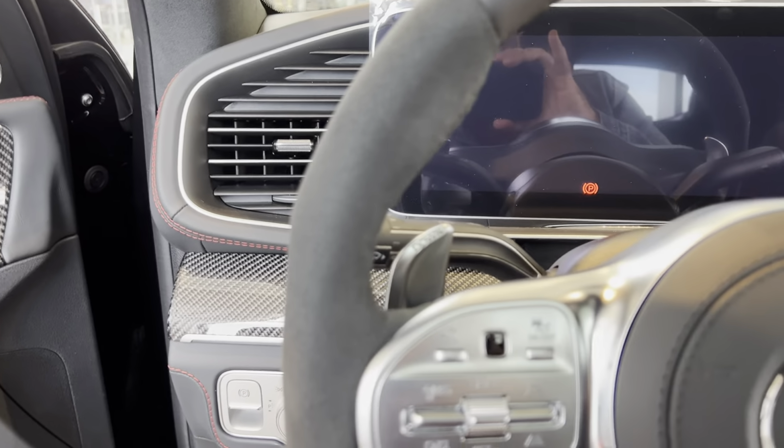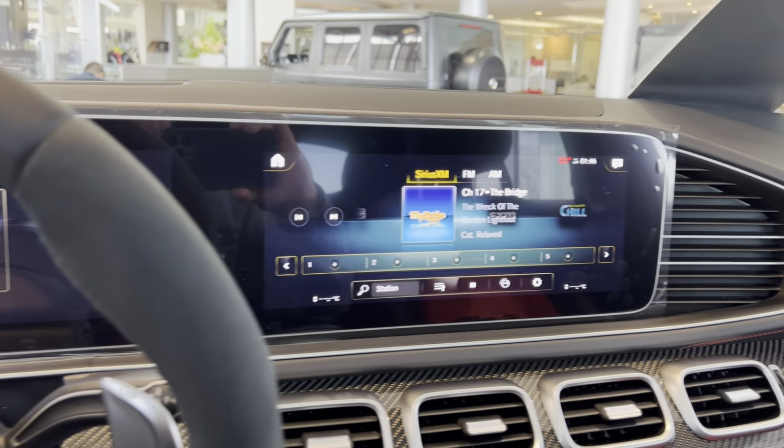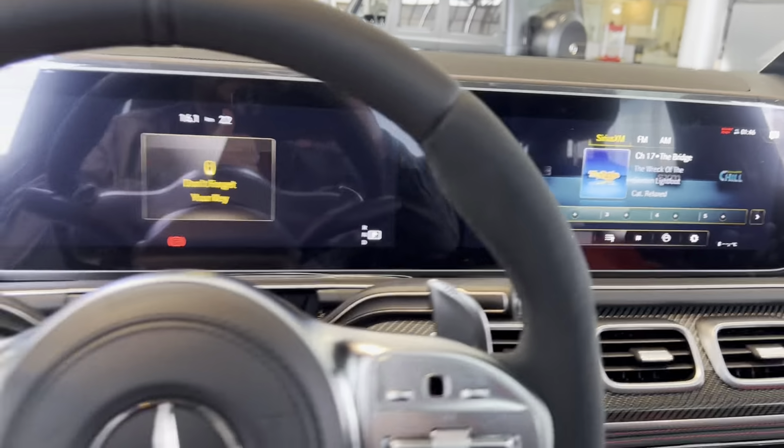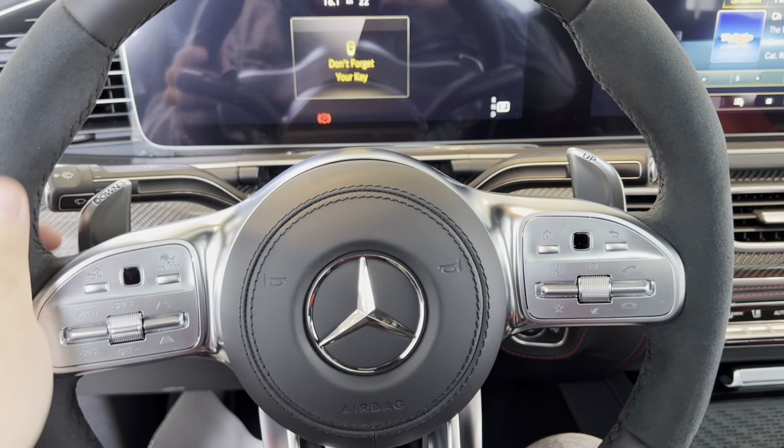Yeah, guys, that's pretty much the review. I'm in love with this steering wheel, honestly. Just can't get enough of it.